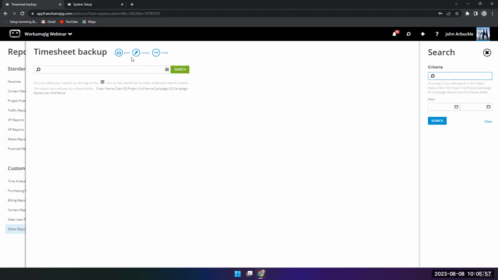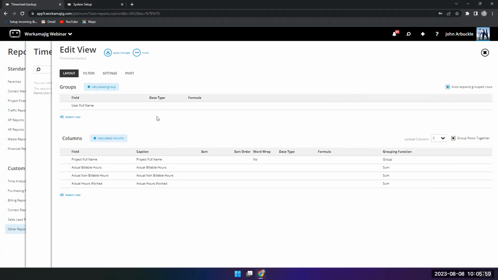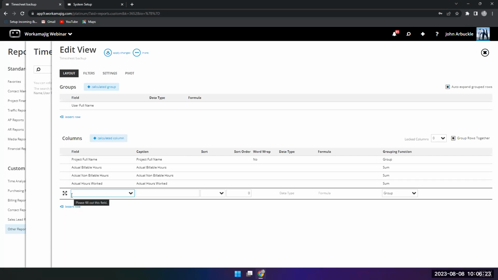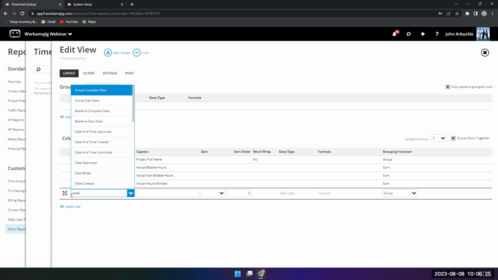For the most part, when I modify this, you're going to say, what the heck is that? So I have it saying, give me the person's name, then give me the project name, give me the amount of hours: what was billable, what was non-billable, and actual hours worked. That's my grand total. Now, if I run a timesheet, really, I'm going to see every individual time entry. And I can show this if I add in date worked.